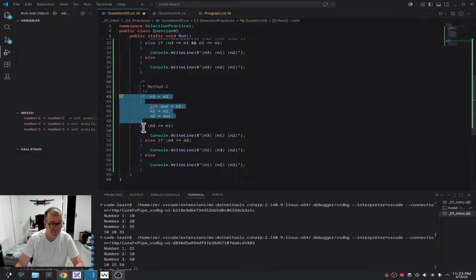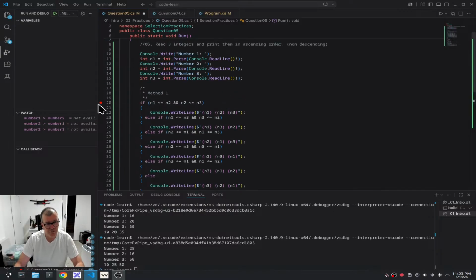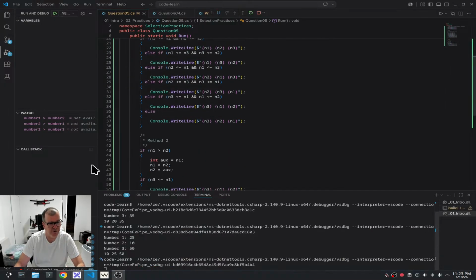If we have an if and an else, then it's different. It's like we go either here or here. If this is false, then we go here or here. So now what I do, just to test, I remove the breakpoint so we make it faster. Let's type and see how it goes. Oh, actually no, let me put a breakpoint here so we can see what is going on.